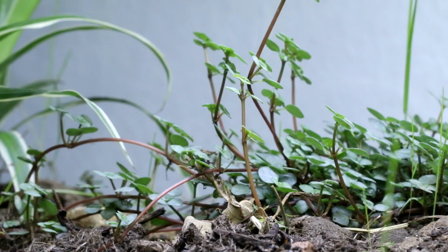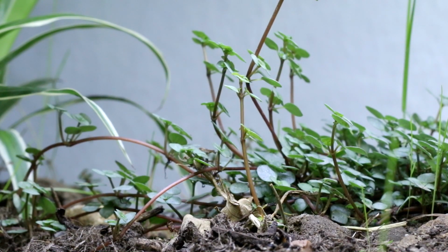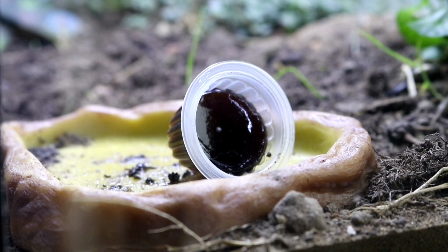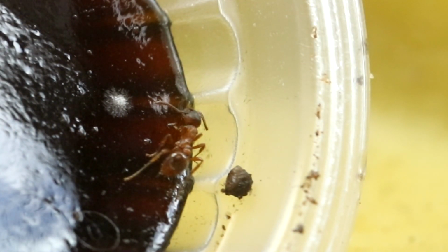So the vegetation has grown quite a bit, especially around this one plant. I have cut back a little bit, but I might change that in the future. I also added in a protein jelly or sugar jelly of some kind, and the ants actually seemed quite interested in it. After a few days I did notice a little bit of mold, as you see beside the ant, and I ended up taking it out.